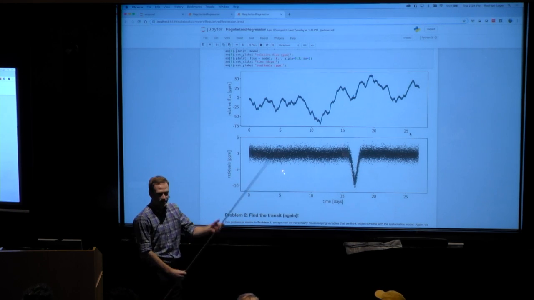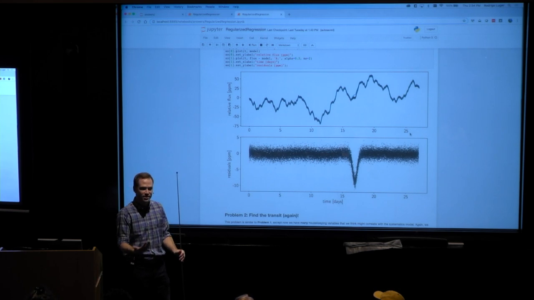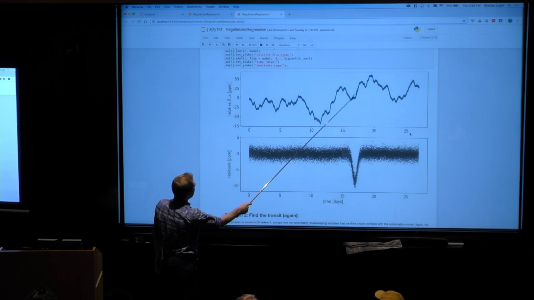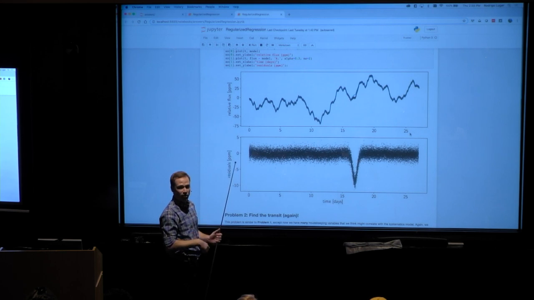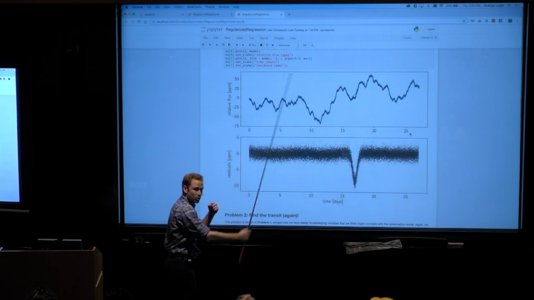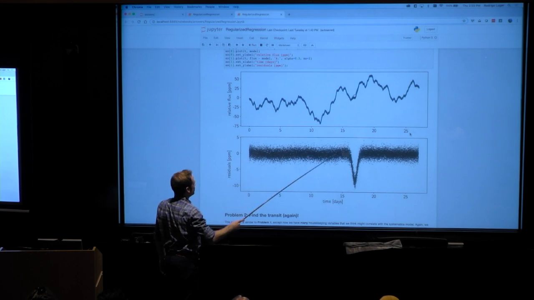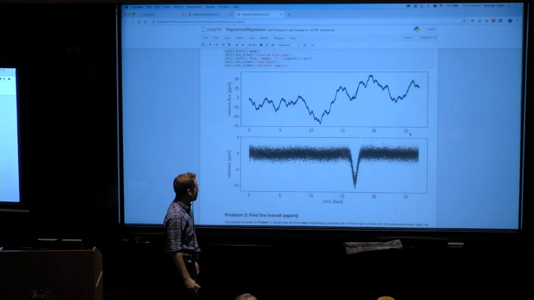But this is something that happened to me when I was developing Everest, is that the noise is so much stronger than the astrophysical signals that you're interested in, that you really need to do something like this in order to even see the transit. And so if you did it properly, you will see that your model is able to predict your data really well everywhere, except right there. And if you look at the difference between your model, which is made only of systematics, only of noise stuff, and your data, you get residuals that look like a transit. And so that was the goal of the first problem.